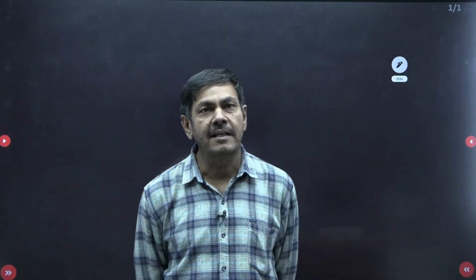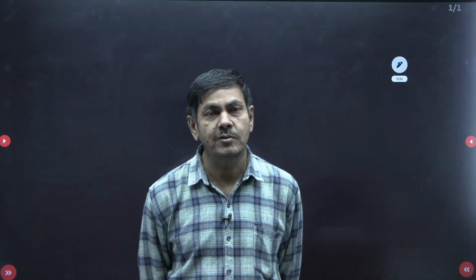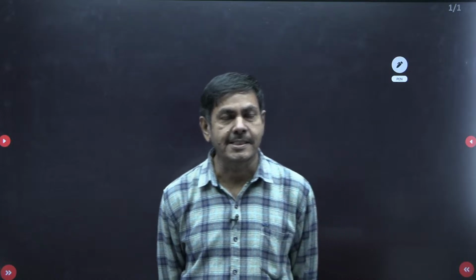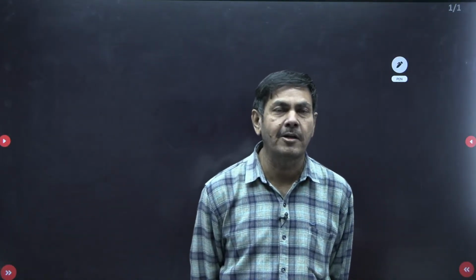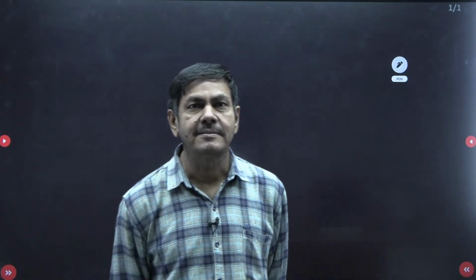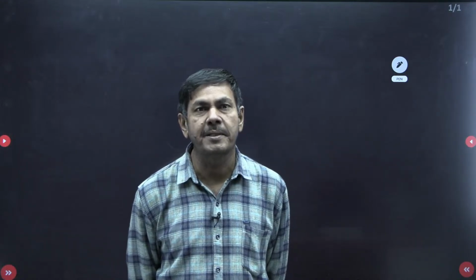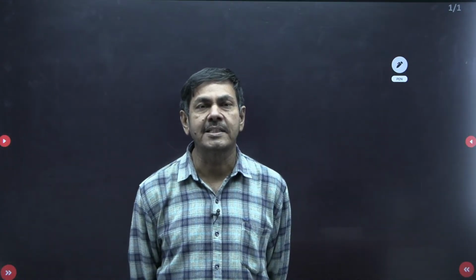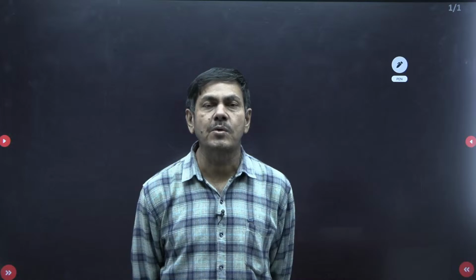In the last session I started H parameters, that one two-port network I started. There I explained all the four H parameters, Z parameters, Y parameters, ABCD parameters. These four parameters, how those equations are to be written, how to draw the equivalent circuit I explained. And also I have done certain number of the problems based upon Z and Y parameters.